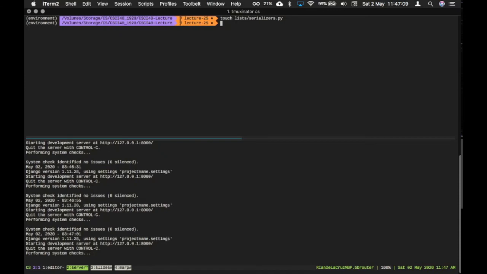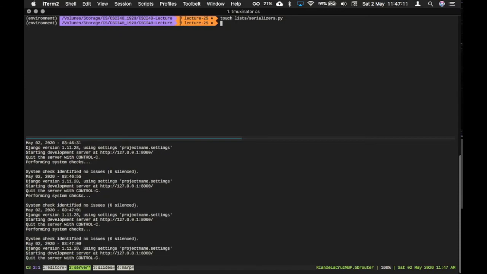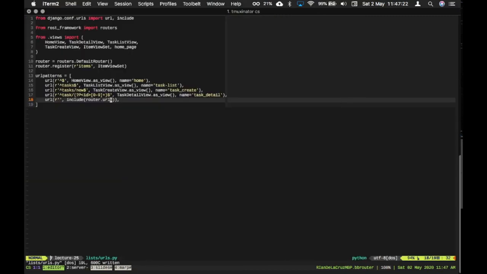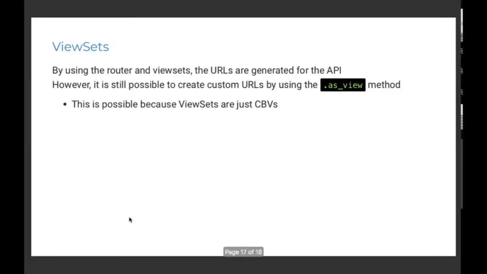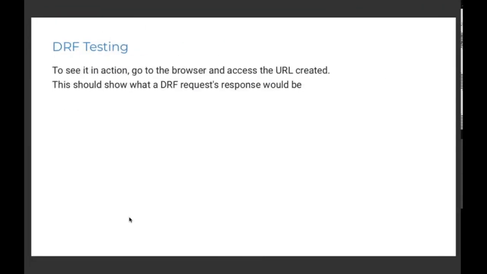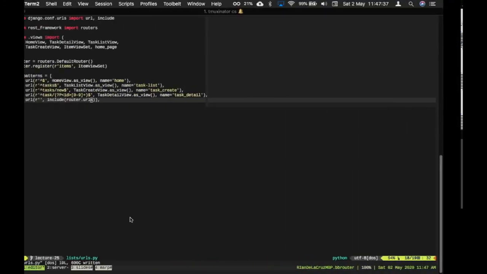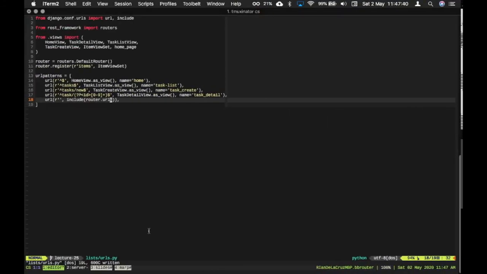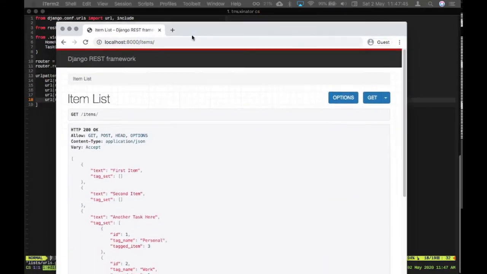There we go. As you saw quickly, there was a quick reset or restart of my server, which means that my application should be running. So what does it mean when it runs? You can see that it runs by going to the URL that you specified. In this case, we specified the items URL, and this is what it would look like.